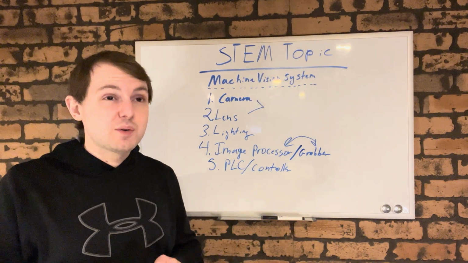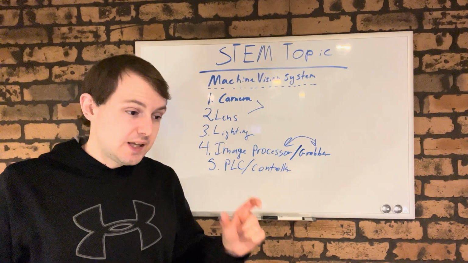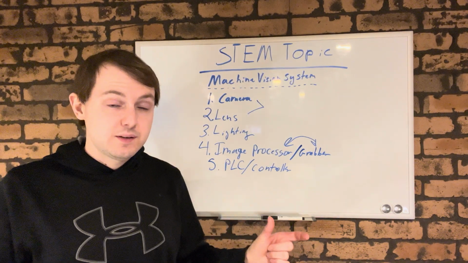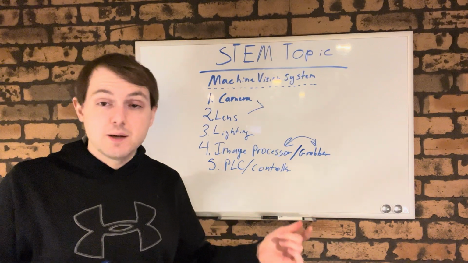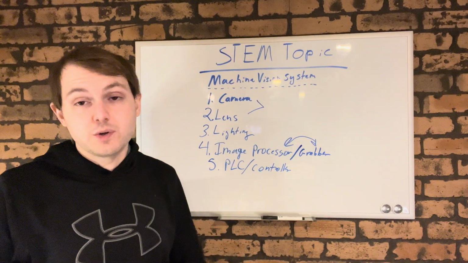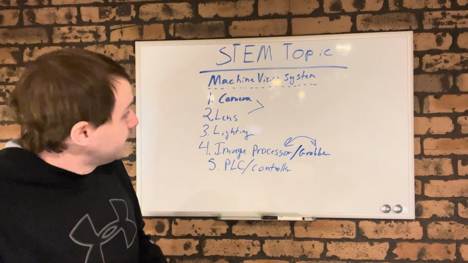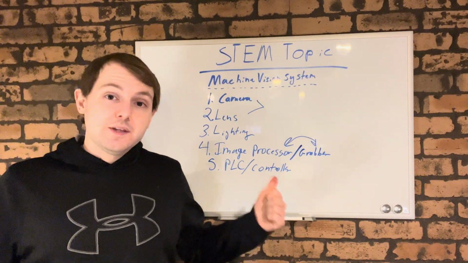There are a lot of other ones out there, like Teledyne and a handful of others that, again, are just a camera with an imaging chip on board, and all they are doing is taking the image and sending it back to the image processor and grabber to process the image and send the discrete outputs to your PLC controller. So, 5 important critical pieces that make up a machine vision system.